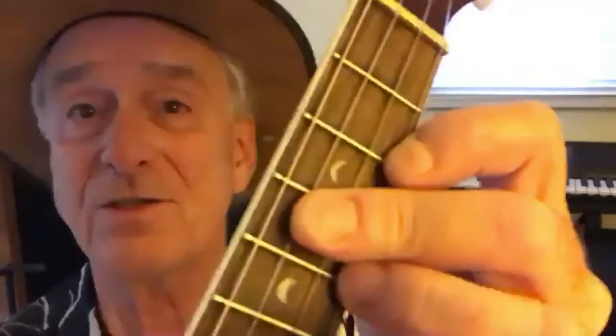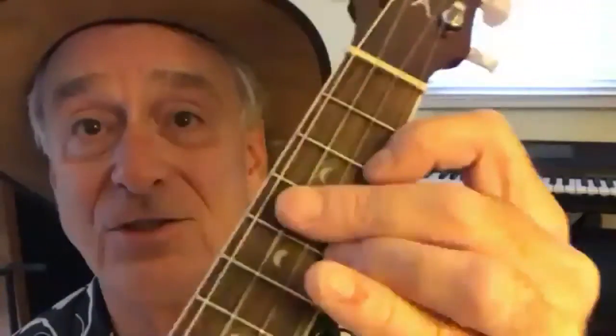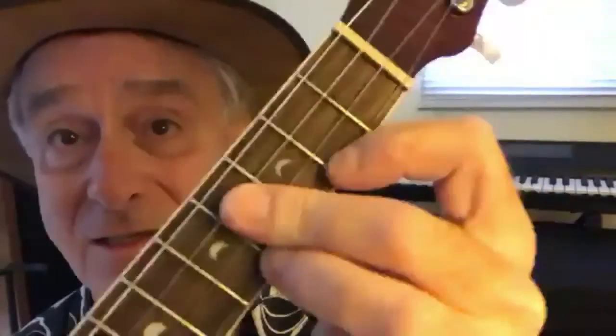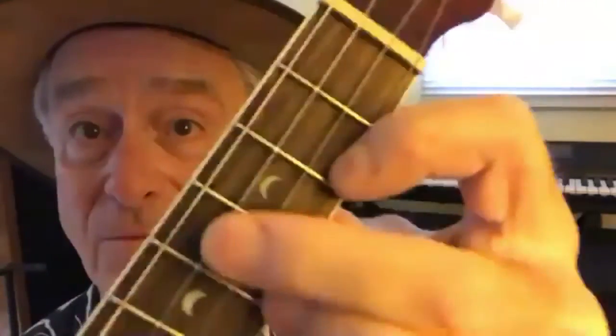I tried E7 in this slot because it's easier to play, but it just didn't sound right. So I guess we're going to have to learn E. This looks a little clumsy — you've got second fret and fourth fret notes right here. But because we're coming from G minor, it does look a lot easier to switch. Otherwise it's a lot of gymnastics to get down there, and it only happens once in the song. So why not make light of it — it's like some kind of jazz fingering.